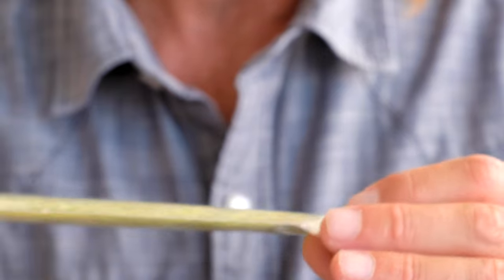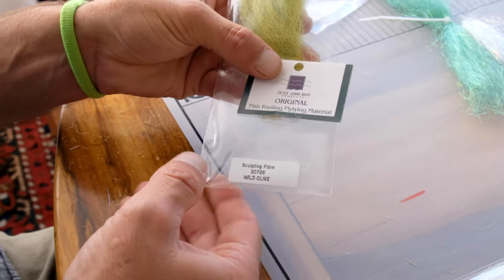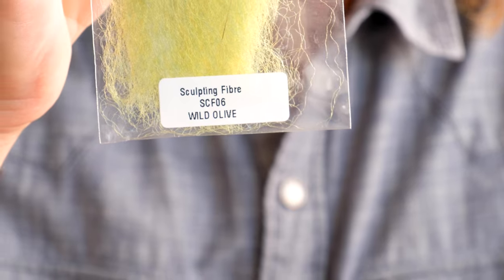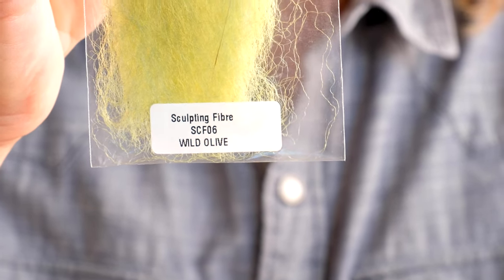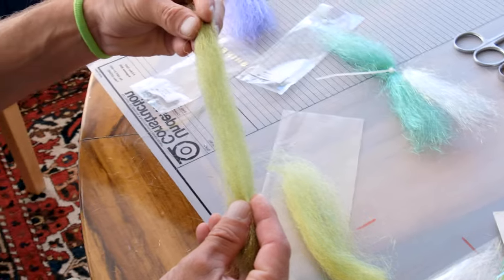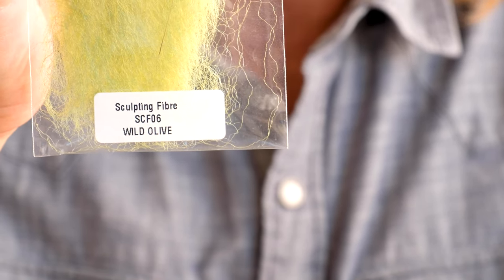Now when we build up the body, what we're going to use is Sculpting fiber. Again, you could use something like an EP fiber, but essentially it's a nice fiber that you can stack and then trim to build a nice shaped body. Today we're going to use a wild olive color. It's just nice for that sort of tilapia look, but one can use any color depending on what baitfish you're going to be imitating.